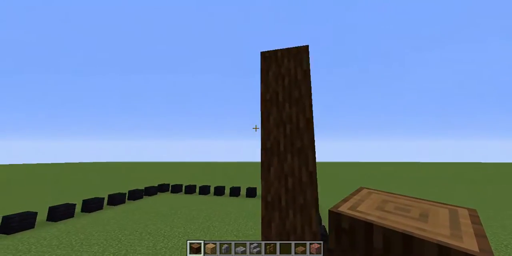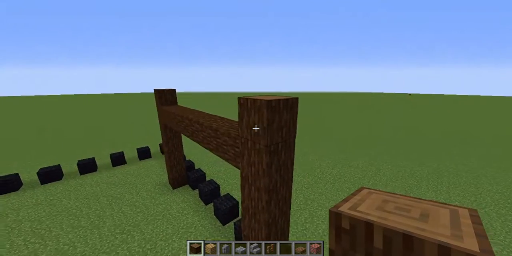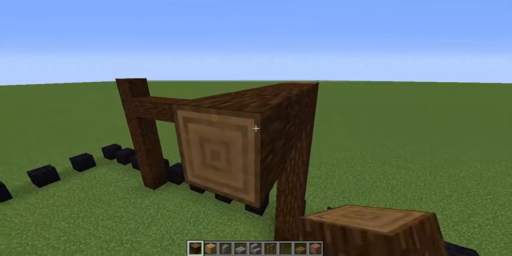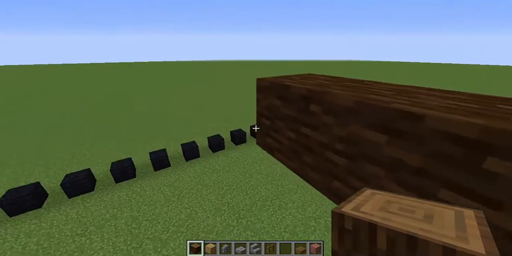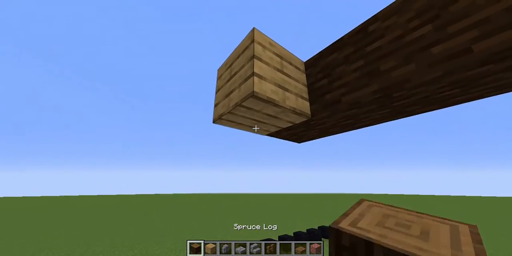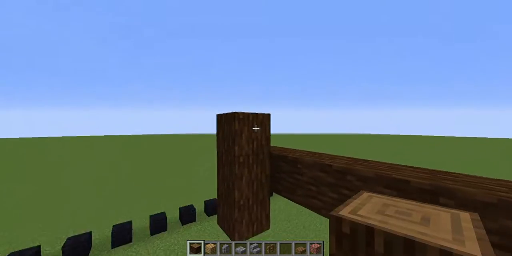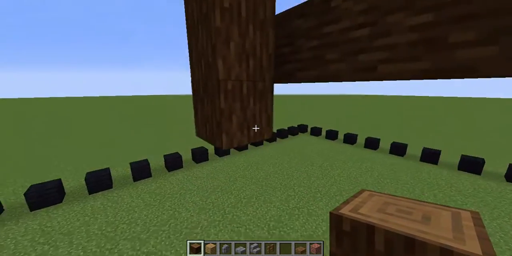So now from here, we're going to go from the 7th block this time, and we are going to go across 7. So we're going to go 1, 2, 3, 4, 5, 6, 7. And now we're going to take a normal block just like that, and we're going to build from the bottom to the top, and break this one out and make it so that it's like that. All right, so that's a 3 tall pillar on the very edge of the 7th block right here.